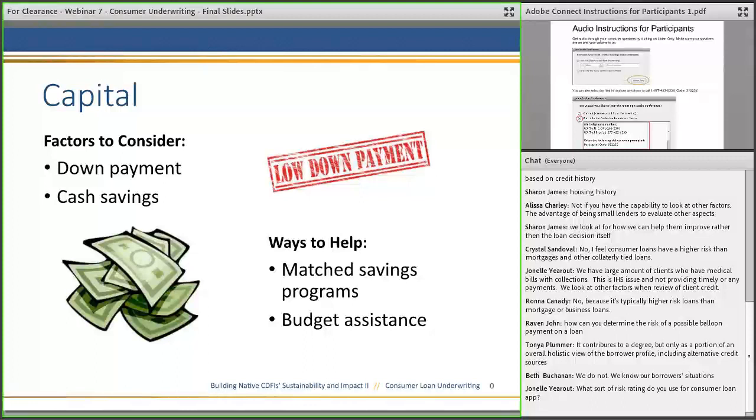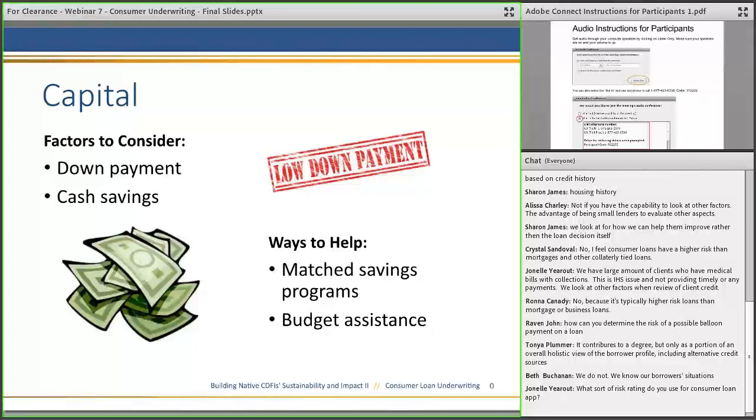So here, one of the things you really want to consider is the level of leverage. So debt versus equity. What is their leveraged amount? In business underwriting, we look at capital very carefully. What is the personal investment that the borrower has made in the business, if any? You would want them to risk at least something personally, or have a significant amount of time, effort, or sweat equity invested in order to make that worthwhile.